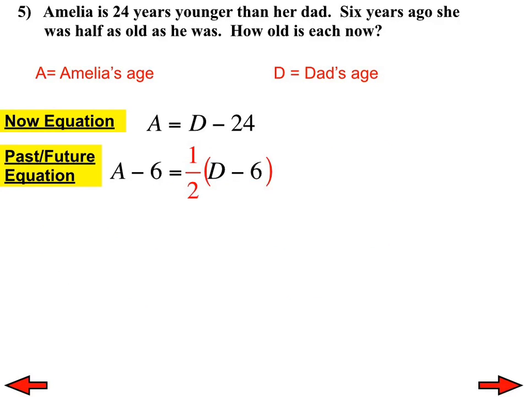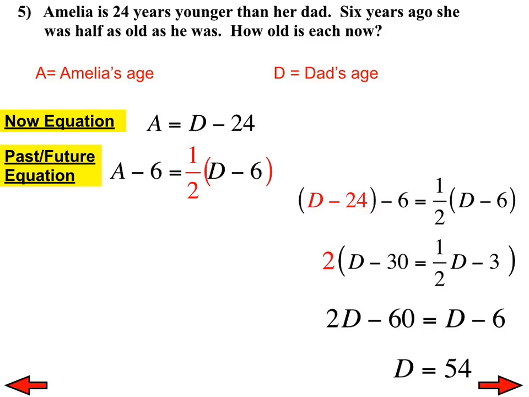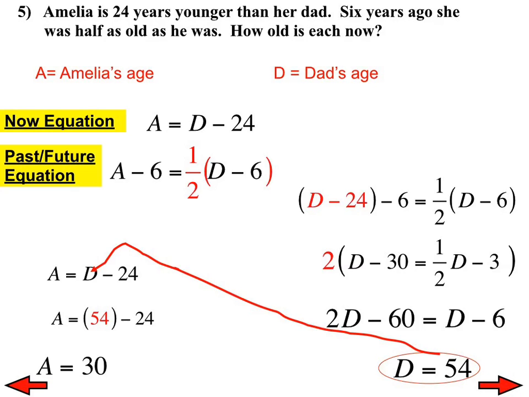So Amelia is 30 and her dad is 50. Okay, and that is what most people got for that one. Same thing as every single problem. I'm using substitution because I think in this kind of problem it's a little easier. I'm going to combine like terms and use the distributive property. Even though there's only one fraction in there, I still don't want to deal with it if I have a choice, and I do have a choice. That is a lot easier situation to deal with than the equation right up above. And when I solve that for d, I get d equals 54. So her dad is 54, and that makes her 30 years old.